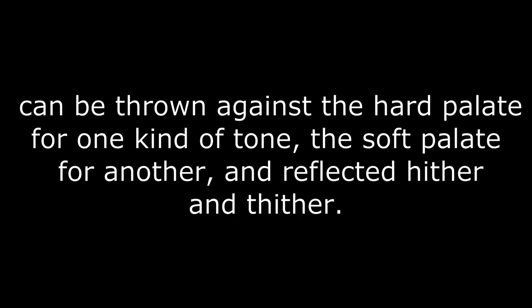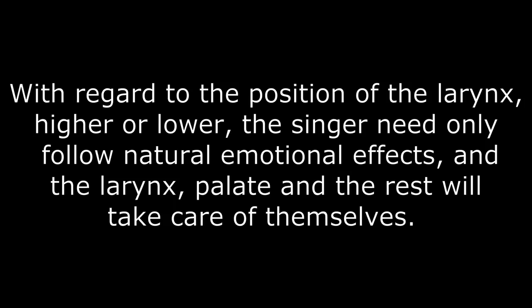All control of the breath is lost the moment it is turned into vibrations, and the idea is absurd that a current of air can be thrown against the hard palate for one kind of tone, the soft palate for another, and reflected hither and thither. With regard to the position of the larynx, higher or lower, the singer need only follow natural emotional effects, and the larynx, palate and the rest will take care of themselves. As to breathing, do not complicate it with theories, but take an inspiration and notice nature's laws.